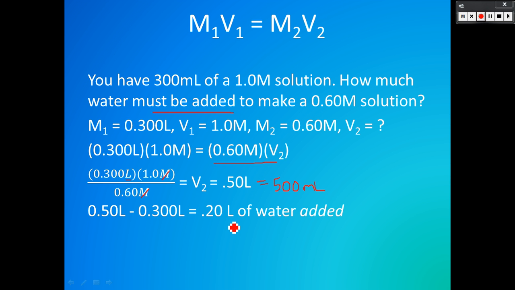So we're going to do some of those problems in class, but then you're actually going to do a lab where you need to make dilutions. So it's important to understand what it is you're doing. Please make sure to ask questions in class or online. And then you can also read through your lab so you now understand what you're doing.